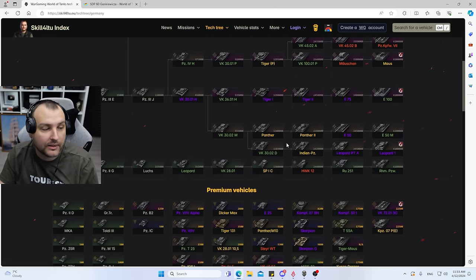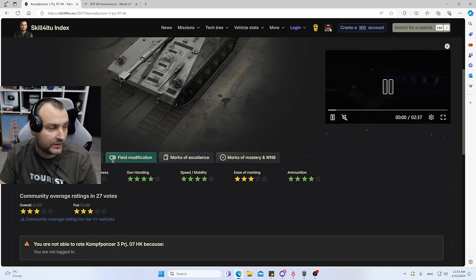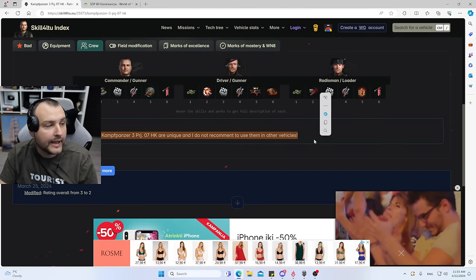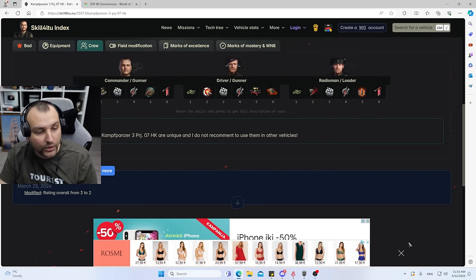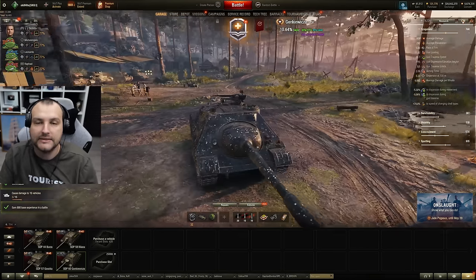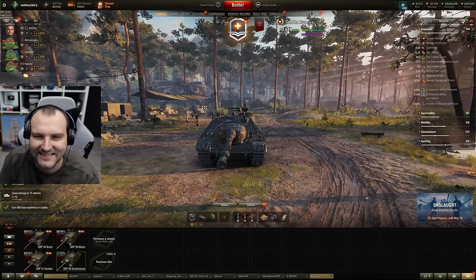Some premium tanks, in my opinion, should have their own crews. As an example, the KPZ-3 project, whatever. In this situation, there are no matching crews, so it is an important thing to highlight overall. Anyways, when we have this out of the way, let's teleport into the game and let's make Gonkiewicza work.